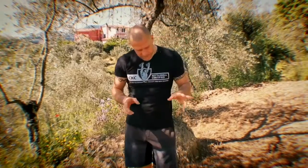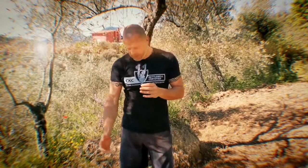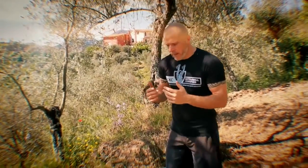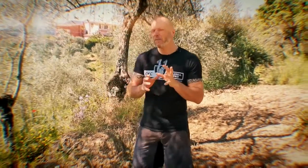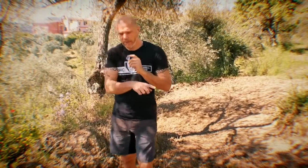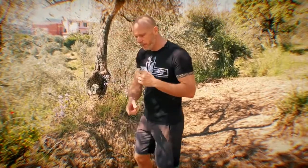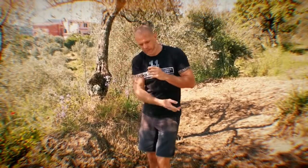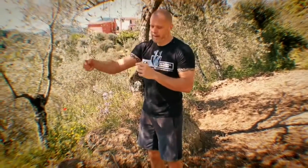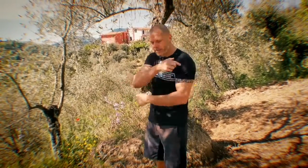Okay, enough on that. The next thing is the part of the clean where the kettlebell goes up and you're catching it. Most of the time people talk about an arc, but it's not really an arc like this or a half circle. It's not like that. You want that kettlebell to go like this, because if that kettlebell goes like this, it basically bangs against your shoulder.